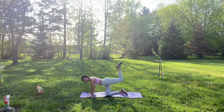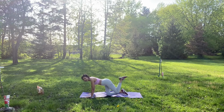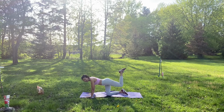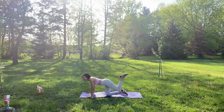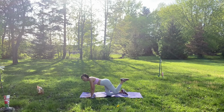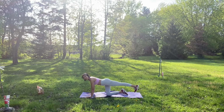I don't know why they call it a donkey kick. Like, I've never seen a donkey kick like this with its hoof up in the air. Like, that would be weird. Like, they kick behind them, but not up. And I bet it doesn't hurt their butts this bad. Oh my goodness.